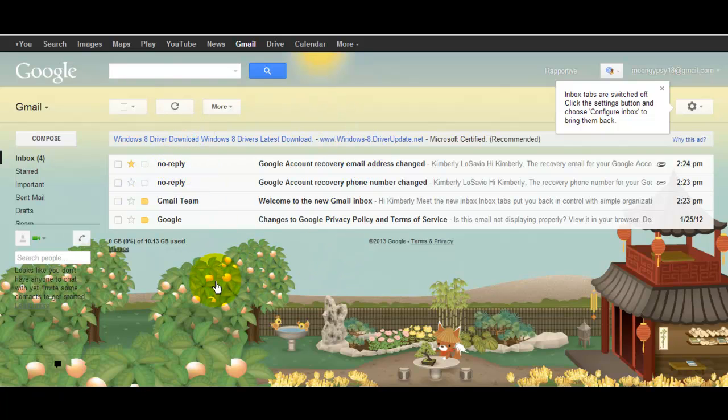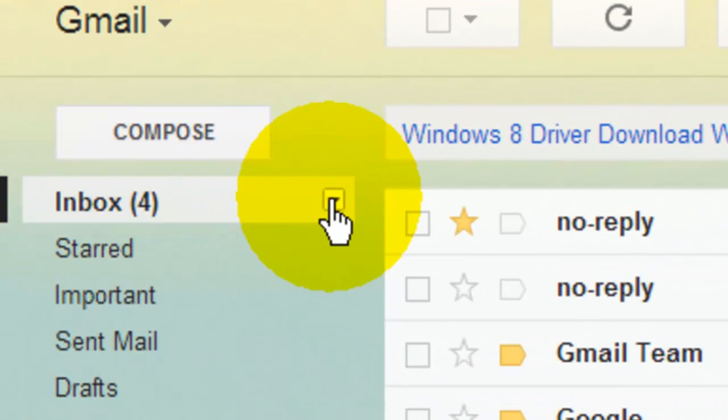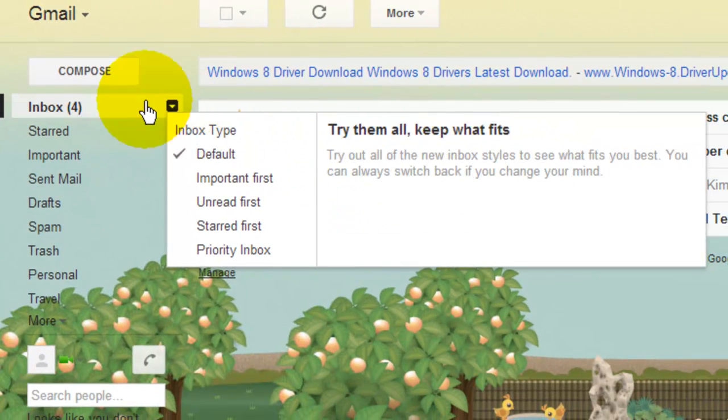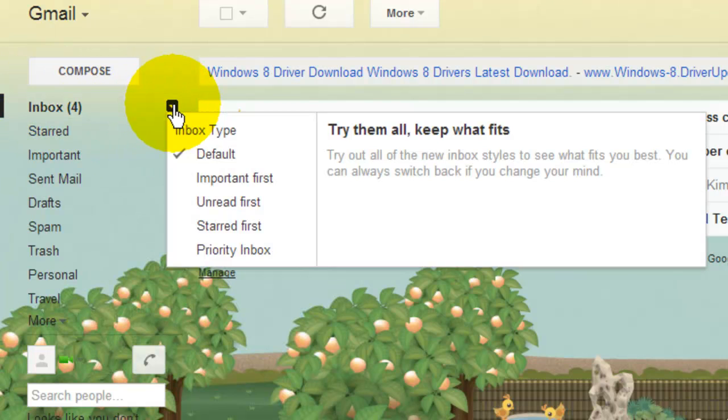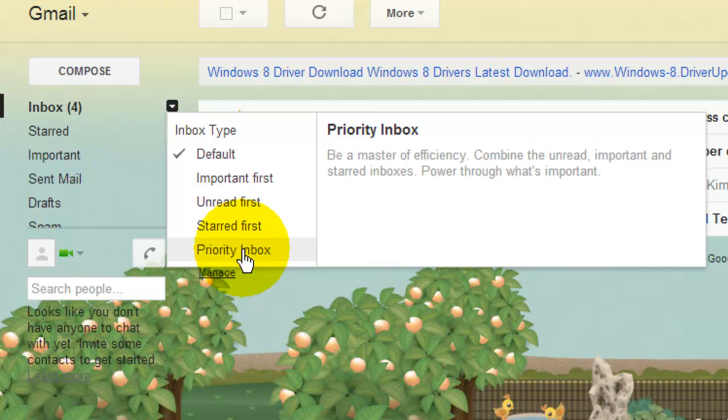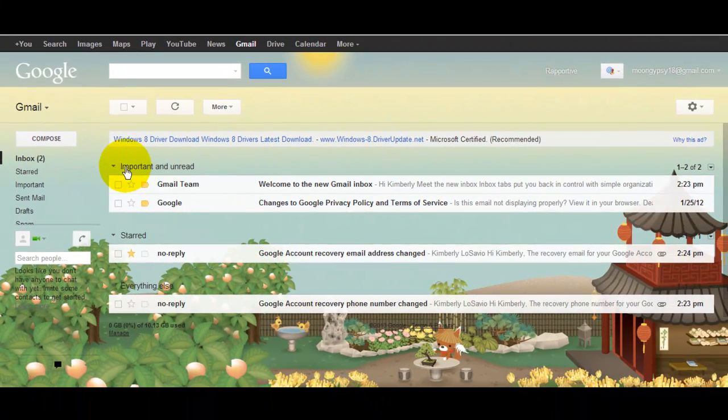It's no longer separated. And that's where my problem was, because I had my important and unread, my starred, and everything else tab. And last night, totally by accident, I happened to look at my inbox and I thought, well, let's go there. Hey, there's this little box. When you mouse over, you click on it, you go down to your priority inbox. And what that does is it brings back your important and unread, your starred, and your everything else folders. This is how my Gmail looks on my regular one. You're looking at my dummy account right now.